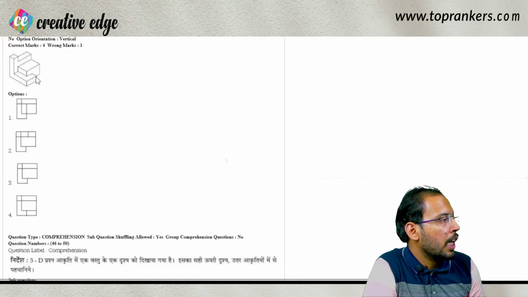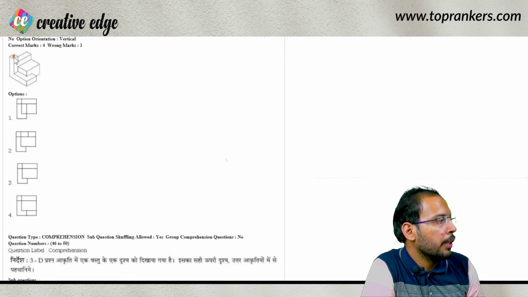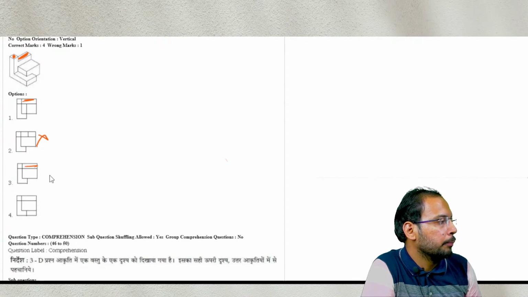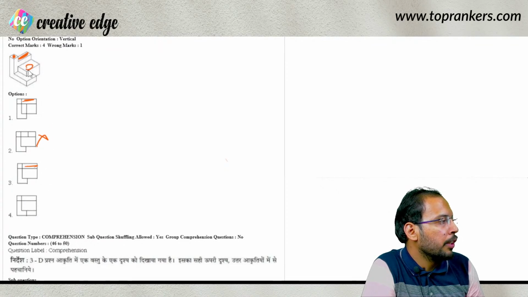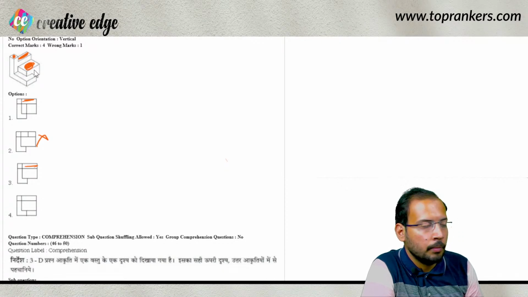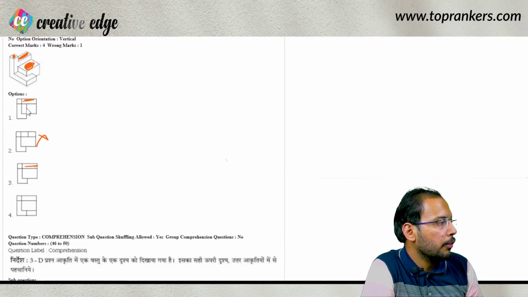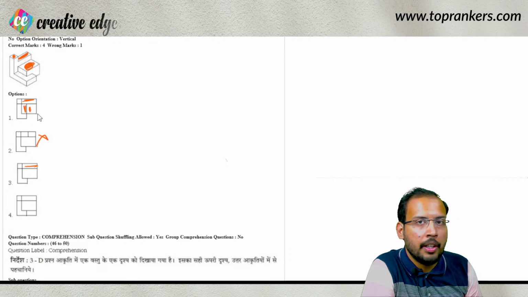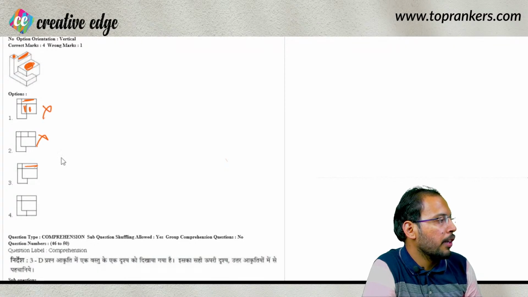Similarly, I will be checking this as well. So I will be getting this square. Yes, I am getting a square in all. Then I will be seeing this rectangle. So this rectangle can be seen here, not in option number 2, option number 3 and option number 4. Okay. Then I will be observing this complete rectangle, which is not possible in option number 1 because they are two different figures. So discarding option number 1 as well.